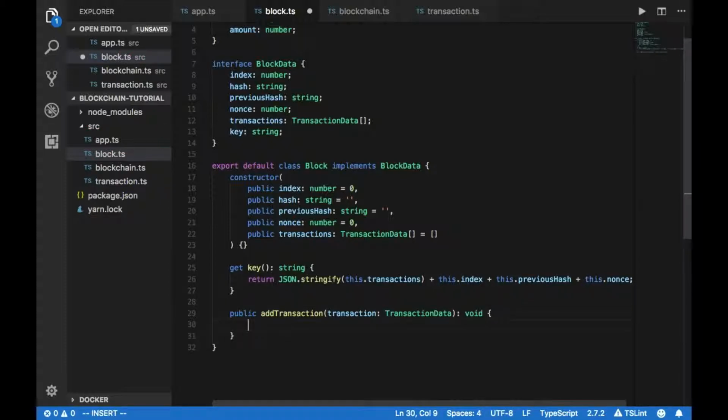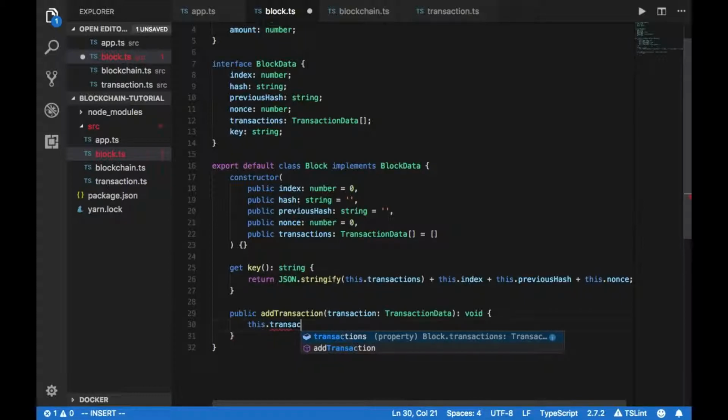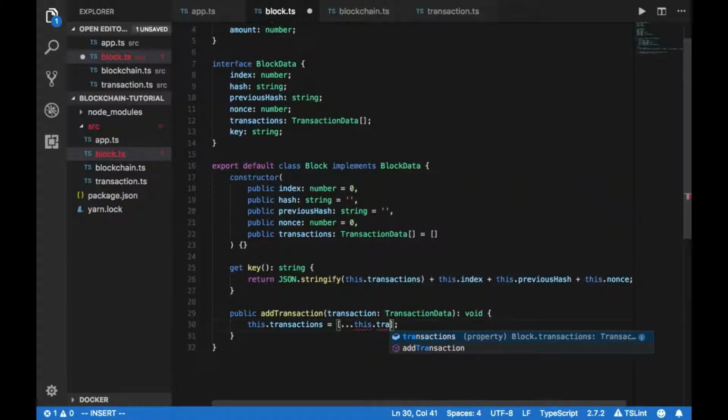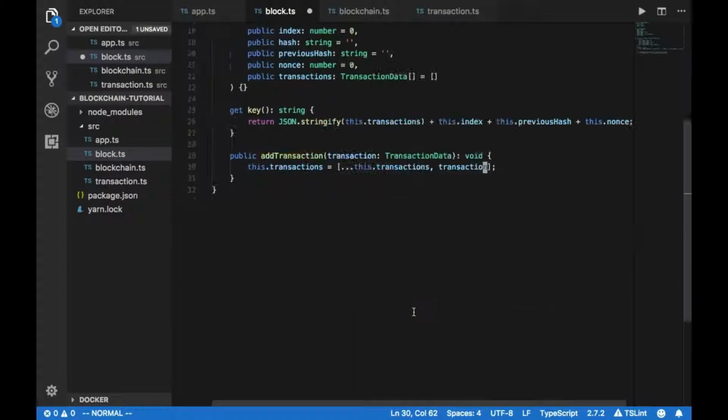What this is gonna do is add into the existing transaction. So I'm gonna use a spread operator from JavaScript or TypeScript. So this dot transactions, and then gonna implement the transaction. So what this does is that you append the transaction into this.